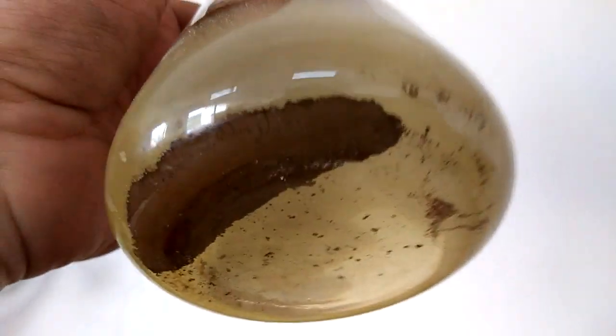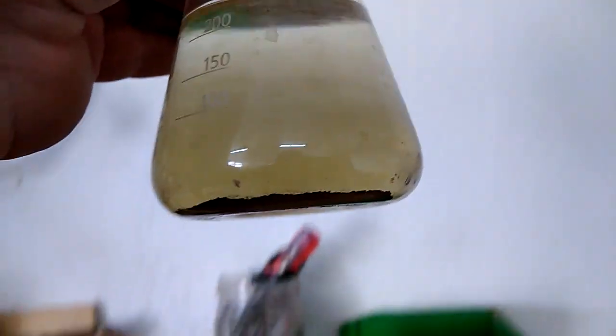Okay, so let's decant that, dry that, and wash that with water, dry that, and see how much I got, okay?